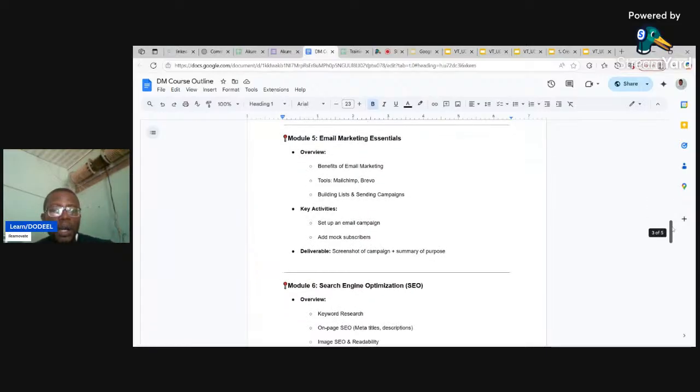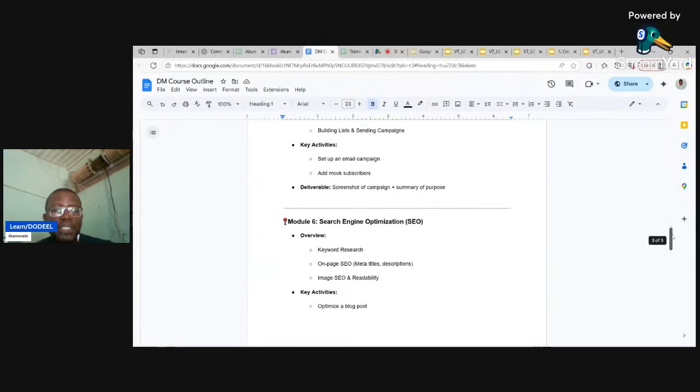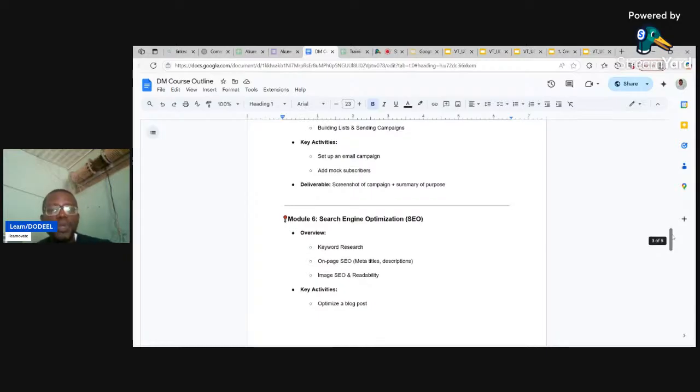And module number 6, you're also going to be looking at search engine optimization, which is another channel of communication through digital marketing channels, right? So in building a search engine optimized website or social media page, you have to be very intentional about your keywords.